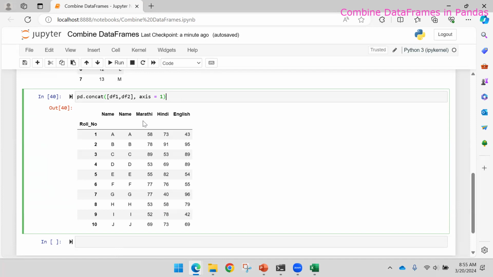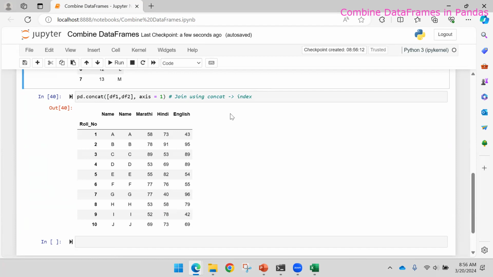If the column names are not same, we do not need to use anything. But yes, here we performed the join operation using the concat method. But the problem is that this is performing on the basis of index only.